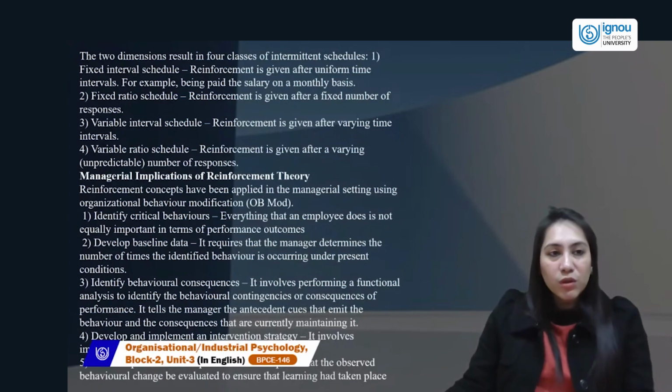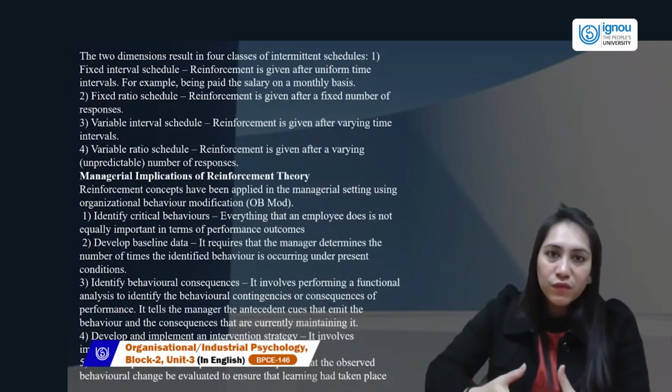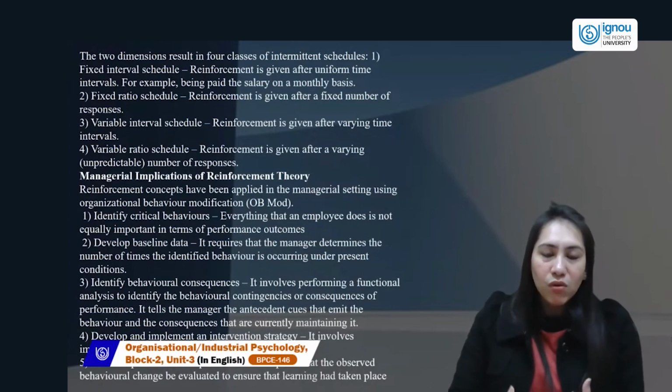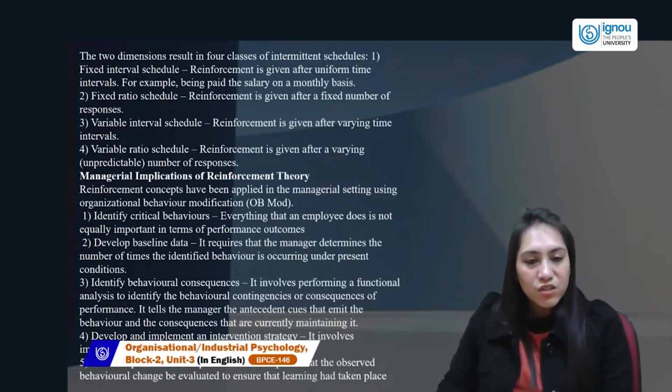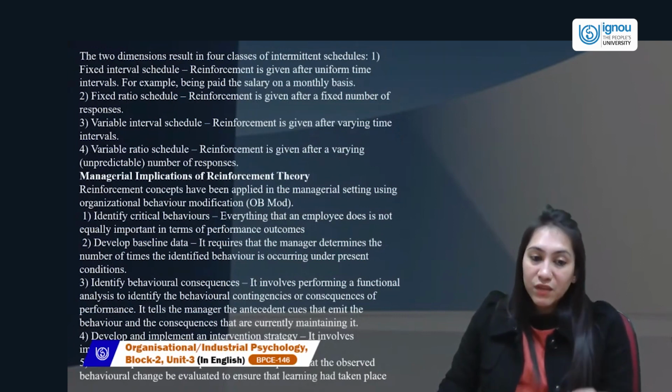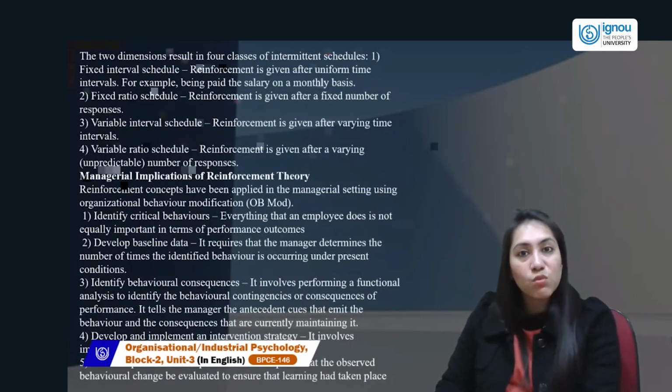Monotony is something that will make this reinforcement theory really miserable, and every employee might feel that we've all got the same thing. Oh God, we've all received the same amount of reward. There are no variations. So this is developing an intervention plan and strategies for your employees so that you know who should be given what.